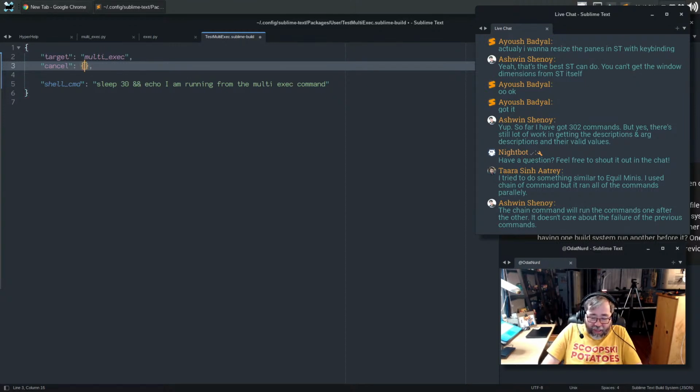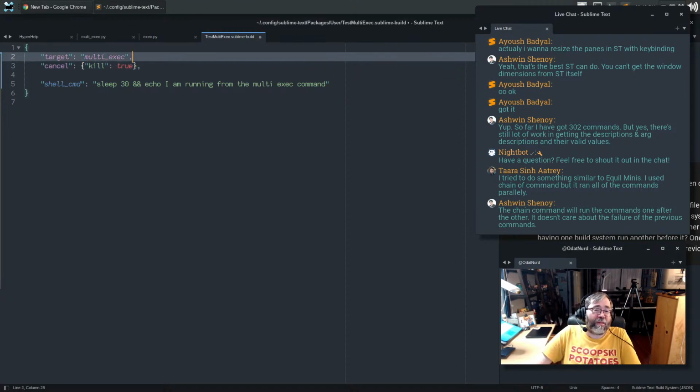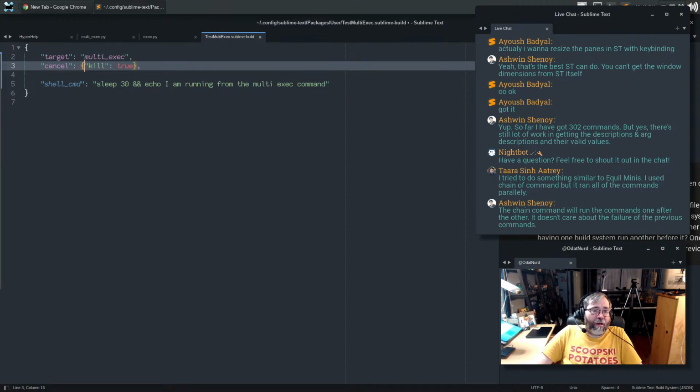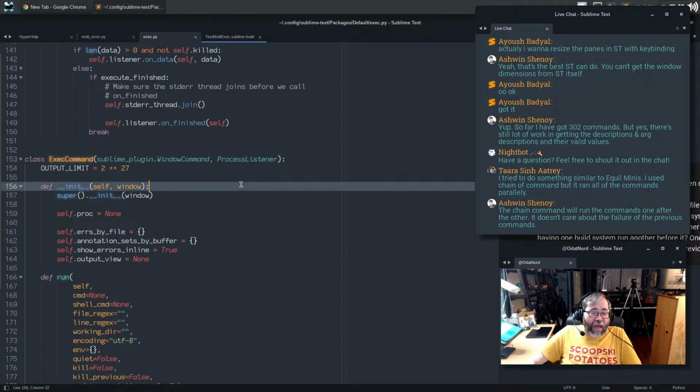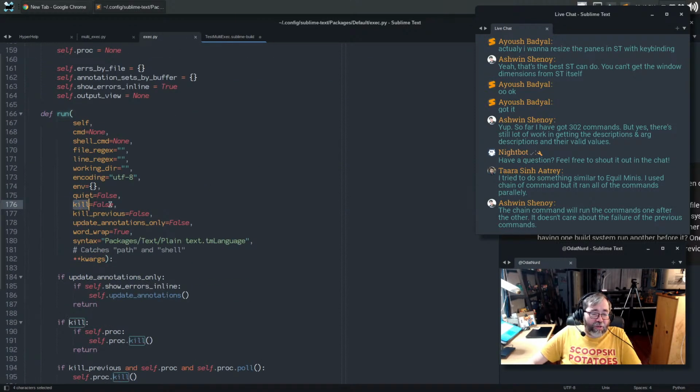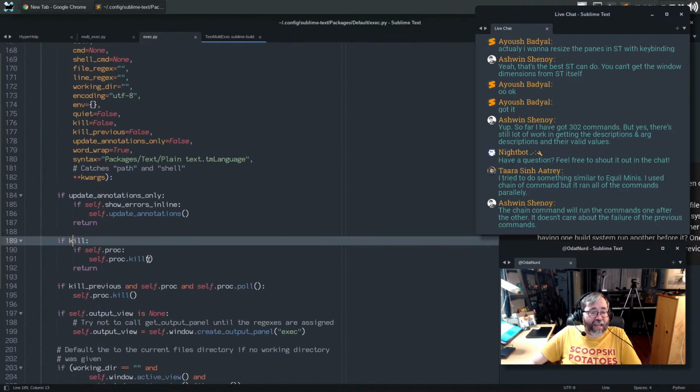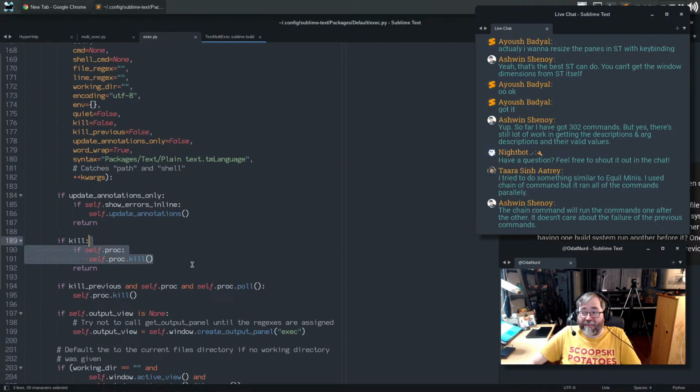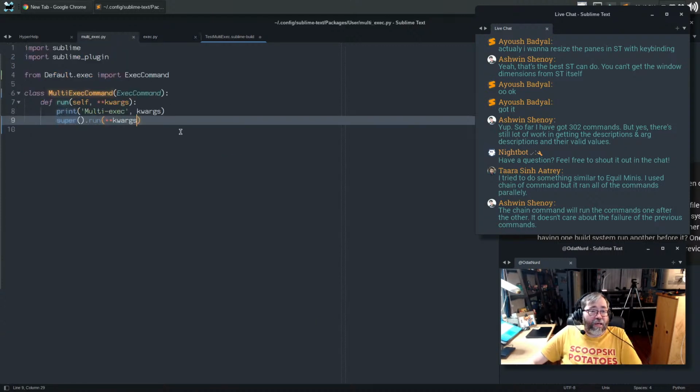Alternately, what you can do is add an object in here and add some extra keys. And what will happen is, if this is in place, the cancel command will be enabled, and when you cancel a build, it'll execute the target with all of the arguments that it would have given to the program when it starts it, but also it will pass along these. And the built-in command that is named exec has as one of its arguments kill, which defaults to false, but if you set it, it kills the current process and leaves. This is how canceling builds works in the core.